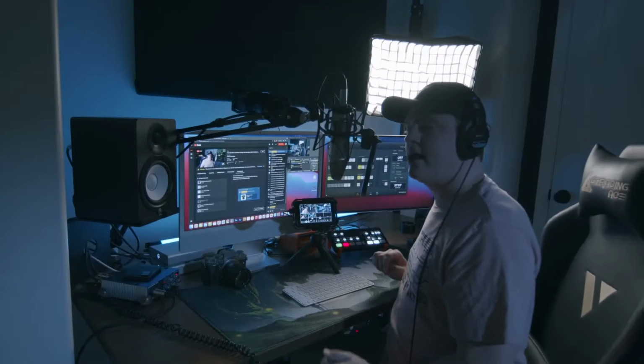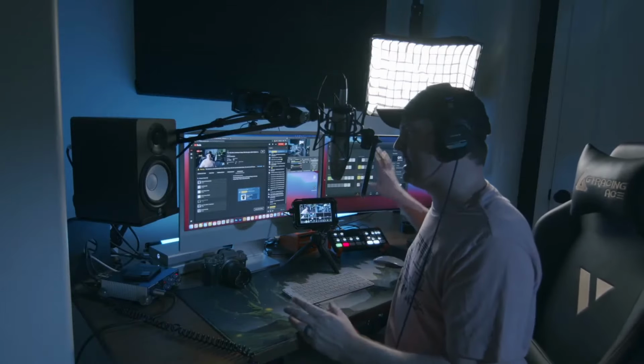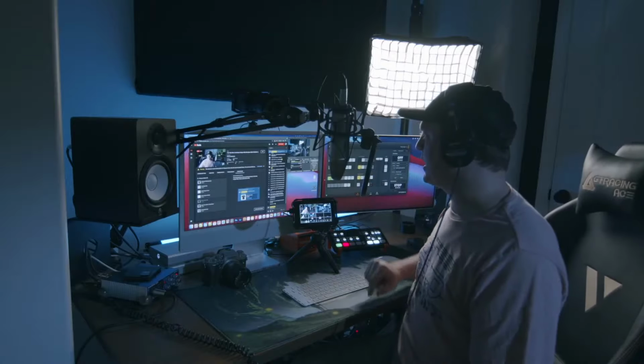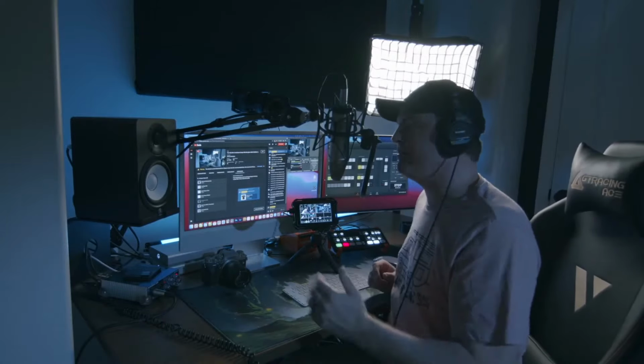Okay, cutting back. So yeah, that's what's going on there. And I think in the future for my program and these live streams and multi-angles, I'll probably just plug the ATEM Mini Pro right into my second display. So the second display is also new to the setup, and it's been helping a lot with editing and everything.